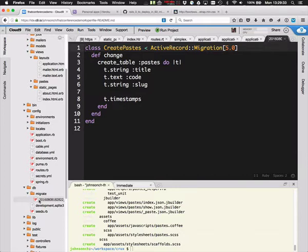The pro tip here that some of my students get hung up on is they run through a migration and they let it make a change to their database and they realize they didn't like that change and they just go and edit the migration file again. It stores the last run migration as a timestamp over here. It stores that in the database as the schema version. So it doesn't allow you to run that migration over again and blow away anything that's existing. You have to write another file. Just a little pro tip if you're watching this later.